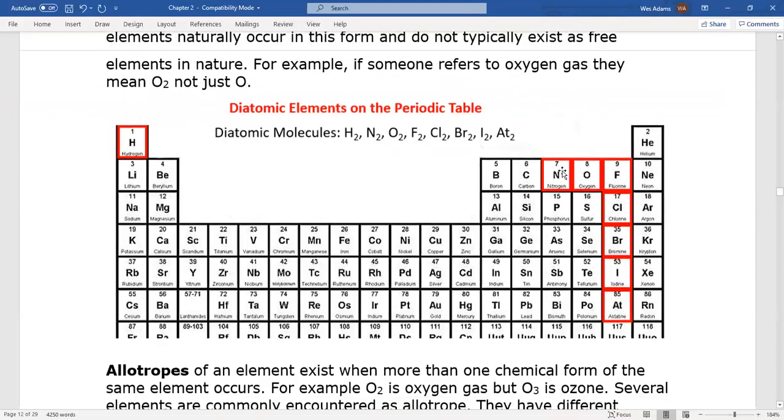If you notice, they form a little number 7 there on the periodic chart, plus hydrogen all the way to the far left. Those are all diatomic, and particularly some of the more commonly encountered ones like hydrogen or nitrogen or oxygen. Maybe not as much astatine, you might not encounter as often, but the other ones you'll see a fair amount in some reactions, and you need to remember that once we start writing reactions, it'll be important that you remember to do that.